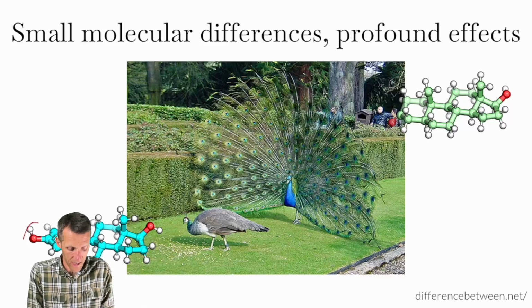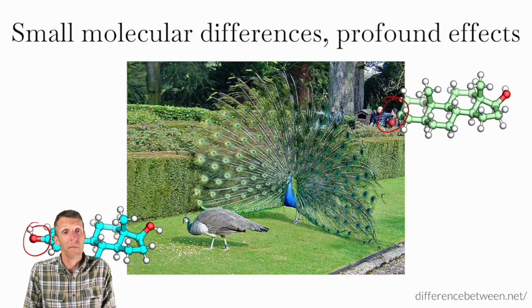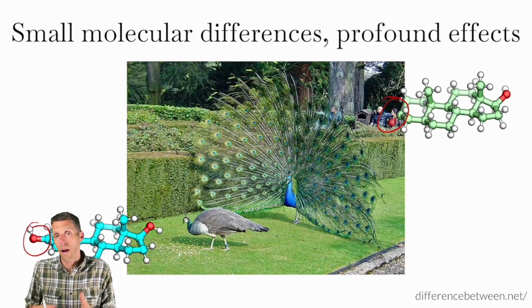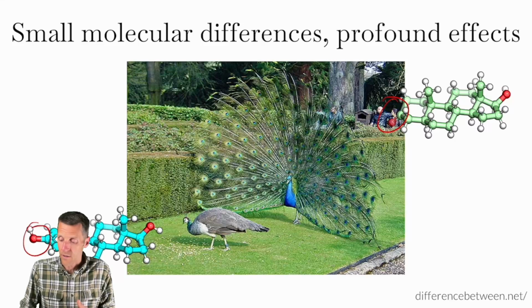And what this ultimately means then is very small molecular differences. So in this case, this tiny little difference right here can have profound effects to the level of the biology of these organisms. And a lot of what we're going to be doing in the next video and the videos thereafter is trying to take apart and understand those.